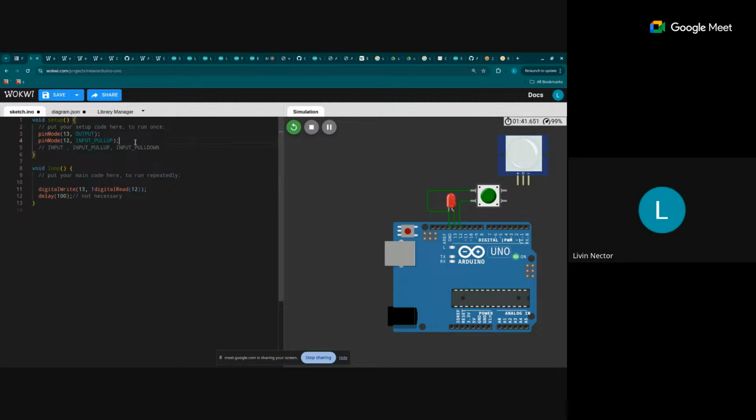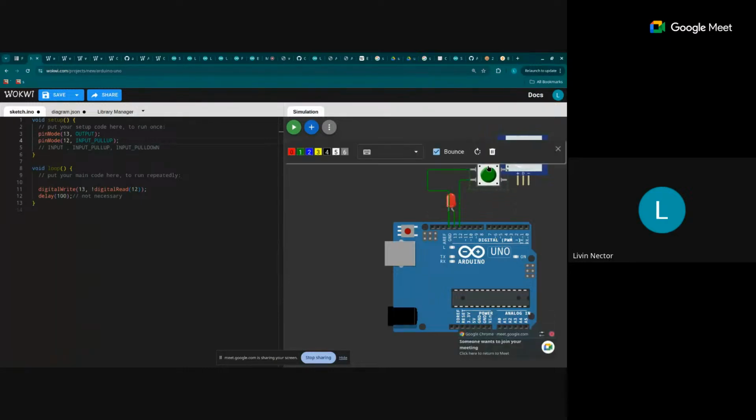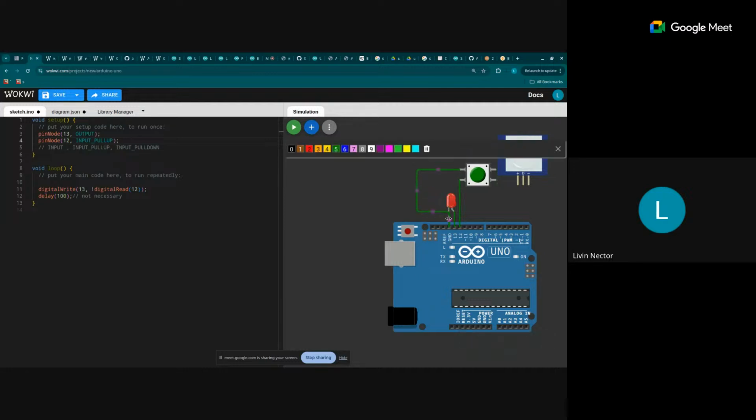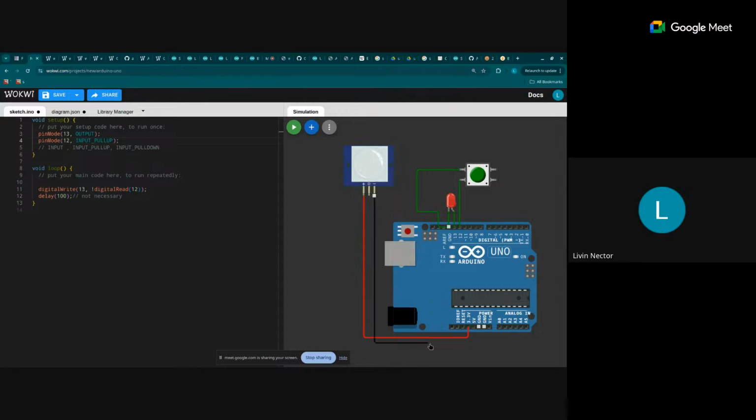So now let's also add a sensor input. We need a VCC, and data.